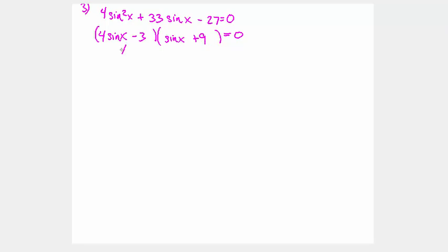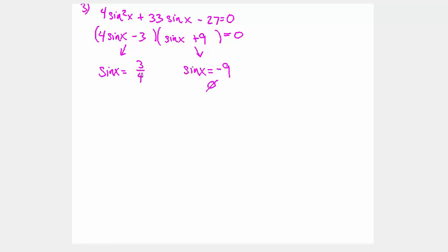Now we'll take each of those factors. If you set them equal to 0 and solve for the trig function part of them, we'll get here on the left that sine of x could be positive 3/4, and with the right factor we'll get sine of x equal to negative 9. Now right away the negative 9 should throw a flag. That's beyond the range of sine, so we'll say there's not going to be any solution coming from that branch of this. But now, sine of x equals 3/4.